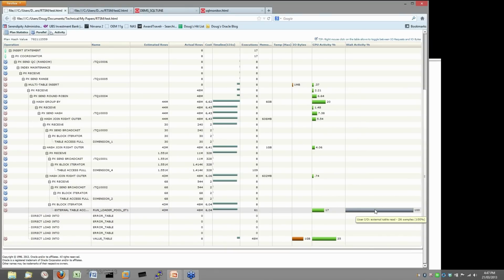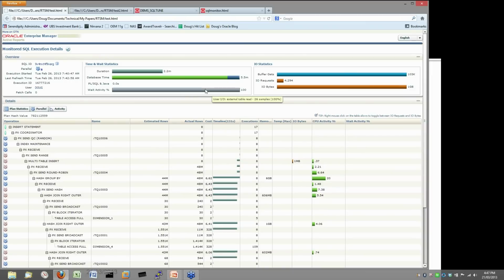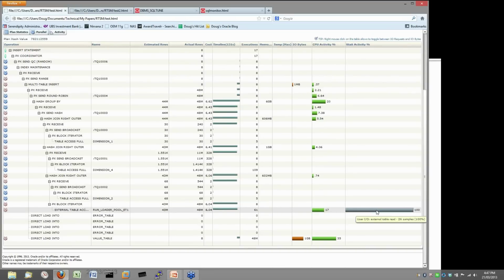Similarly with wait activity, we already saw in the high-level view at the top of the report that all of the waits in this particular SQL statement are for this external table read. So I can see that these are all down to one particular plan step, which unsurprisingly is when it's accessing this external table. So maybe if I could eliminate these, I could improve performance substantially, but there are no waits in the other plan lines that are worth me looking at. And that's the thing. What great performance tools allow you to do is to focus on what's important. So as I say, I find myself using these two columns often now.